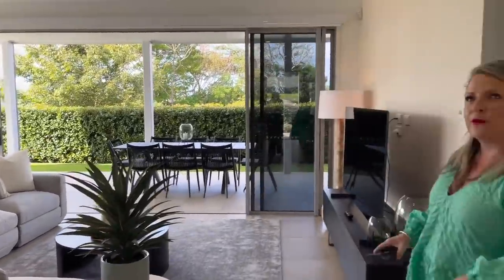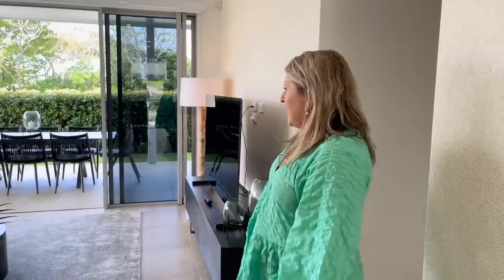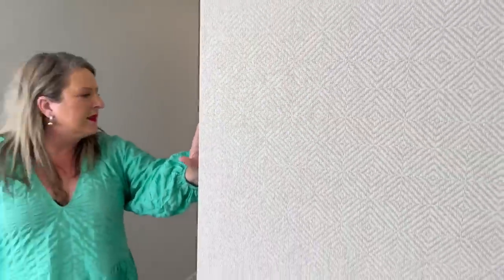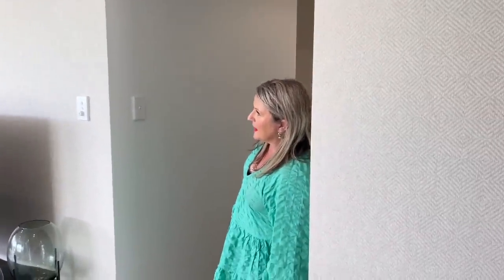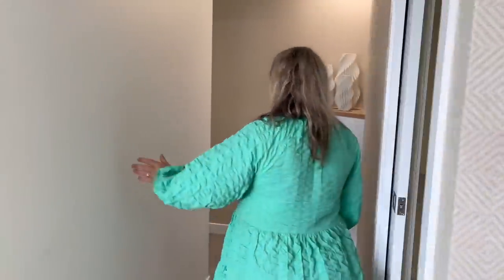The lower level is a great teenage space if you want it to be, because all the bedrooms are on the lower level except for the master bedroom upstairs. You've got an amazing outdoor space too. First of all we'll take you through to the bedrooms — have a look at this gorgeous wallpaper, Kate. It's been beautifully textured just to give some warmth to this home. That's really special, and it runs all the way along this wall as well. Done an amazing job.